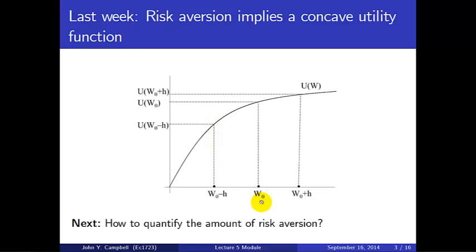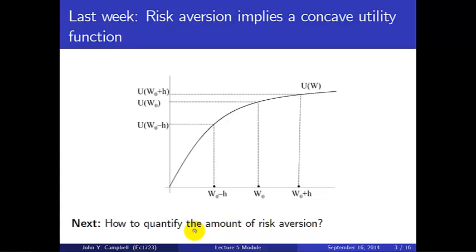And remember that we said that if you started with some wealth, it gives you this utility here, U of W0. Suppose you're confronted with a fair gamble that increases your wealth by H or reduces it by H. The utility loss if you lose is this amount, and the utility gain if you win is only this amount, which is smaller, so you will turn down the gamble and stick with your safe wealth. And the property of the function that gives you that is the concavity, or the declining slope, the flattening out, and that corresponds to a negative second derivative.